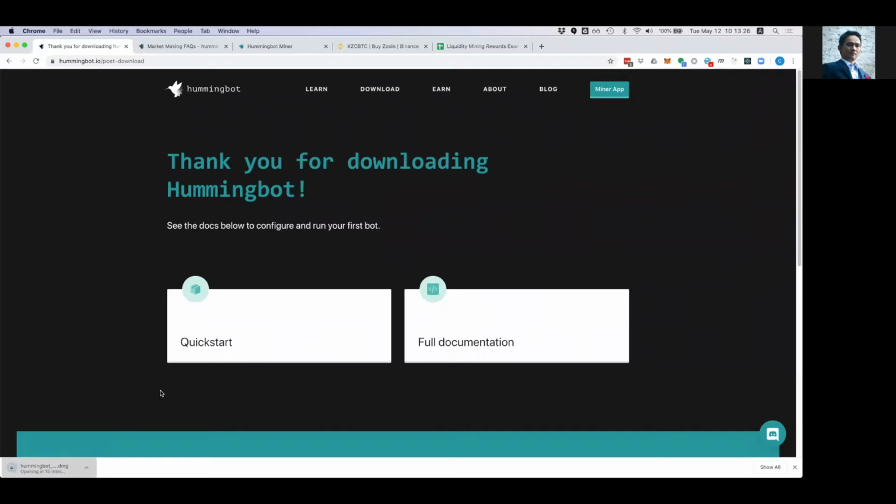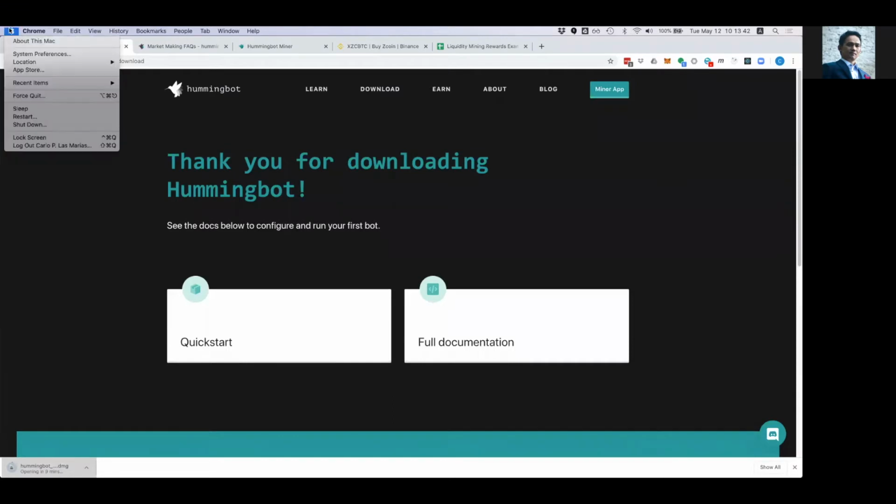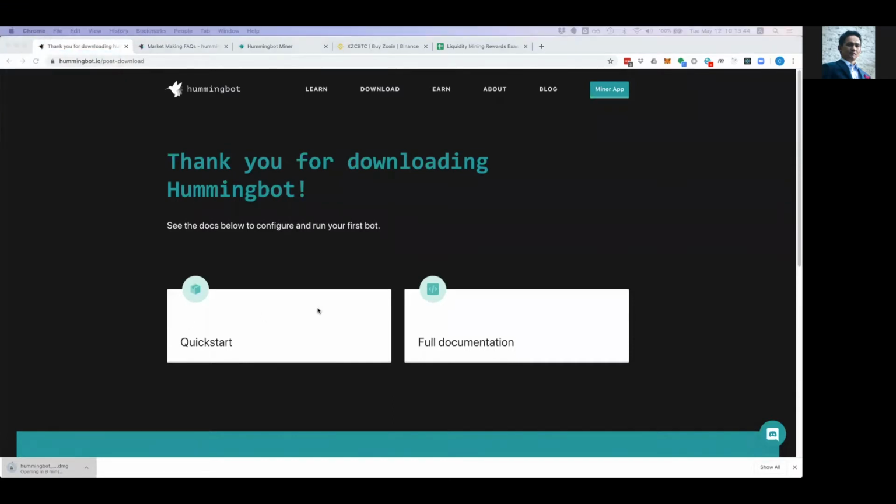Also, just a note, you can see here I'm actually running the Mac version. While it's downloading, we haven't registered it with the Mac App Store, so what you will see is a security warning. I'll open up the settings. You may have to override the security to make sure that you can actually run the program.